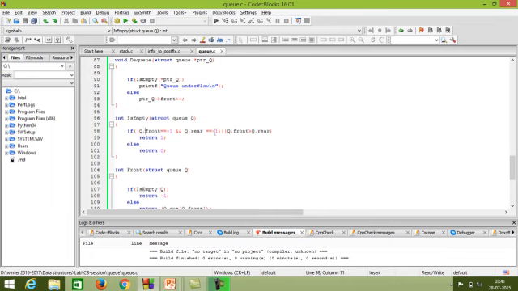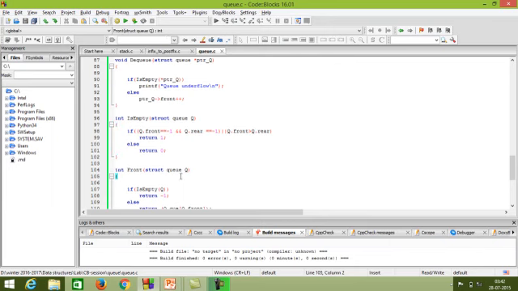This is the initial condition for an empty queue, where both the front and rear will be -1. Later, after deletion, the front value may cross the rear, that is front will be greater than rear. So in these cases return 1, otherwise return 0.